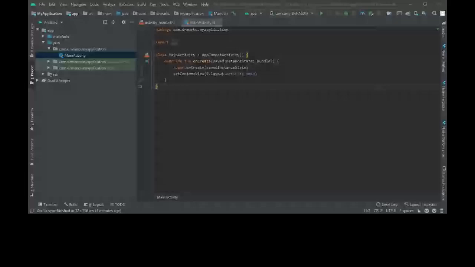For a low-end PC, you don't have to install an emulator. You just have to open your phone, go to Settings, then About phone, go to Software information and tap the build number 3 to 4 times, and developer mode will be on. Then come back to your settings, go to Developer options, then Debugging. There will be USB debugging. You have to turn on USB debugging, and then you can connect your phone with your laptop as a physical device to run your applications on your phone.